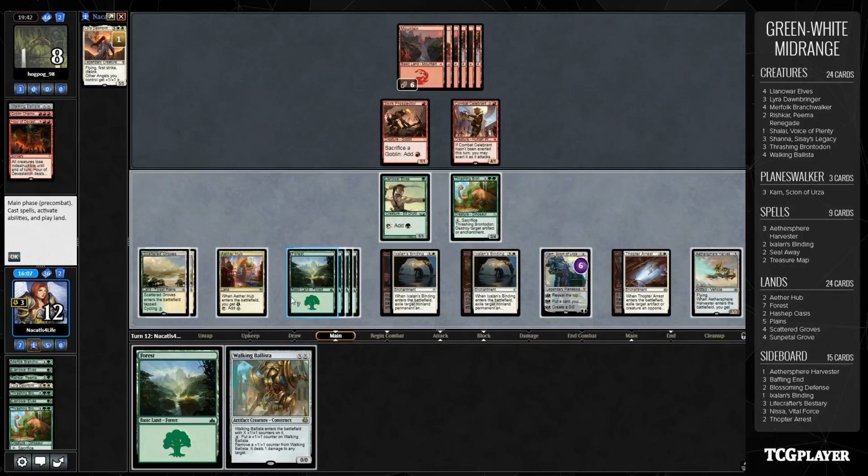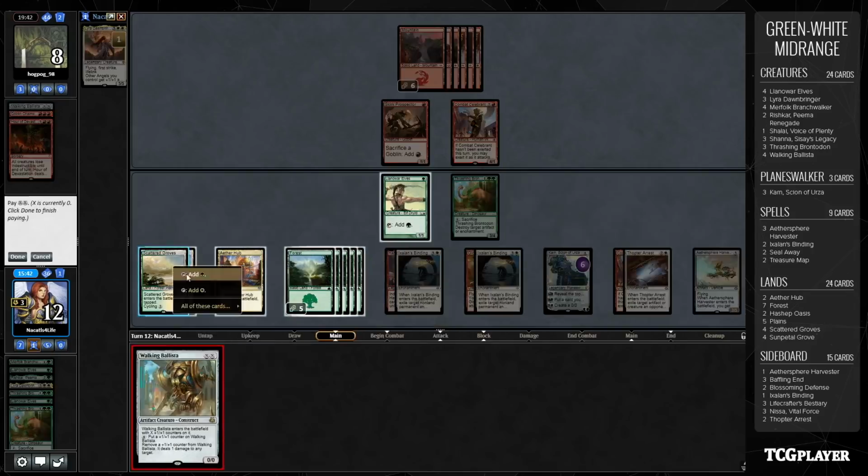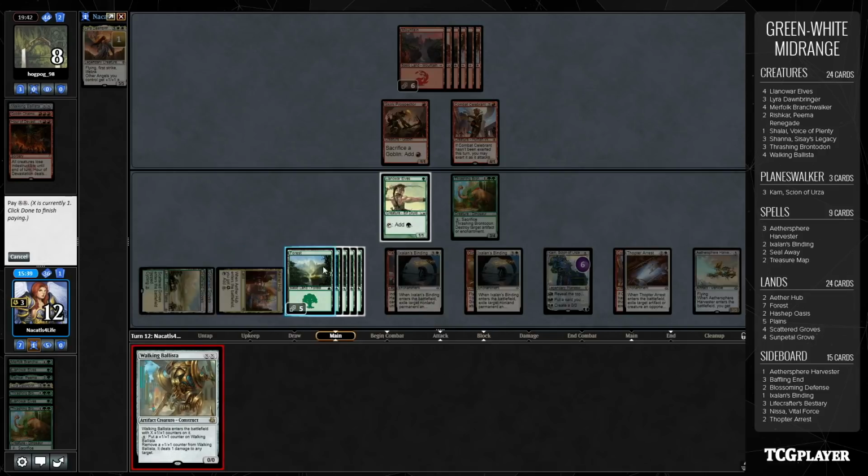8 and 4. Ping, ping. Activate attack. So this would actually be lethal. They have 2 cards in hand. Four, 6, 7, 8. Yep. No. Undo. Tap that one.